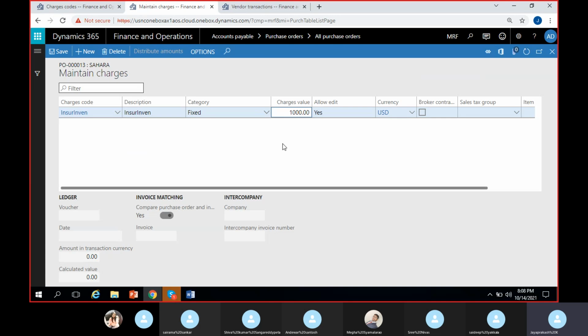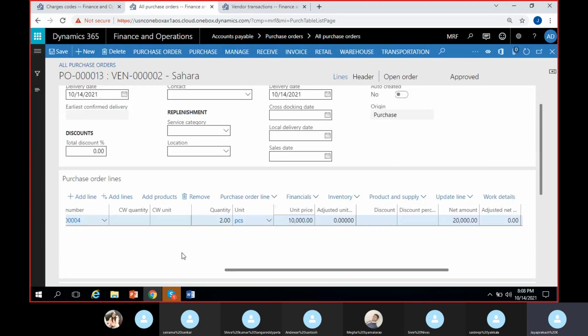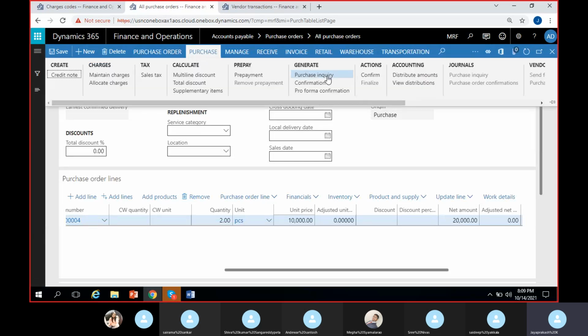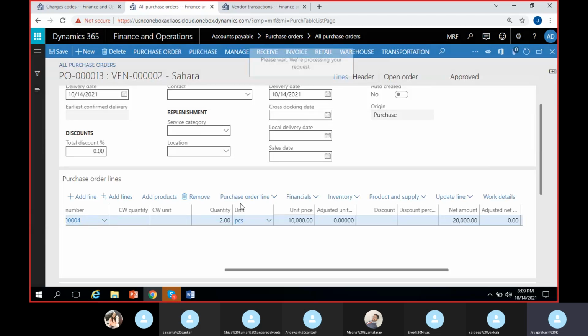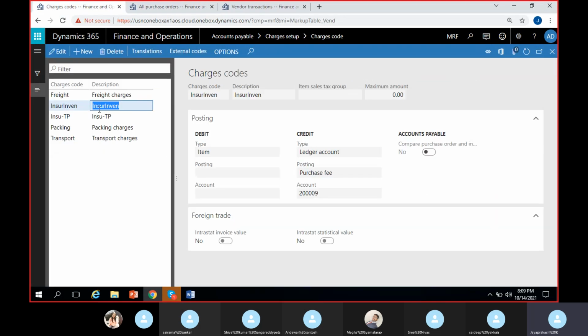I'll give the insurance charge as $1,000. Then that's all. I'll just save it. Then I'll close this. Then I'll confirm the purchase order. Purchase confirm. So I have added 1,000 charges on the PO. This is the charge code that I used: insurance on inventory, which is adding onto the inventory and paid to a third party.